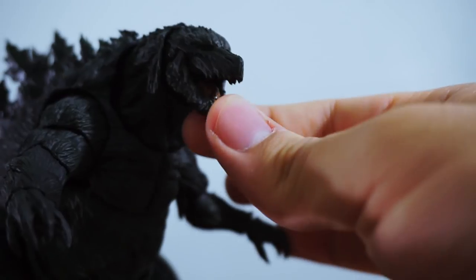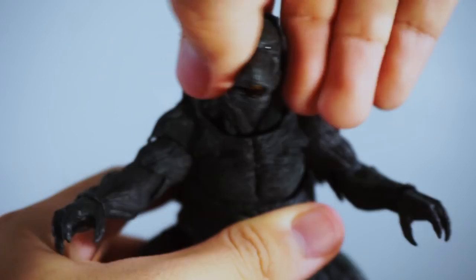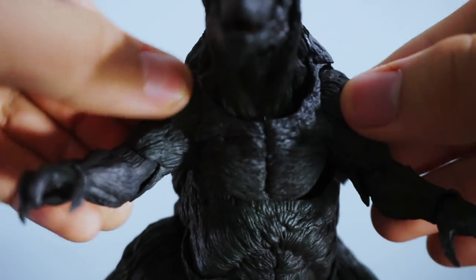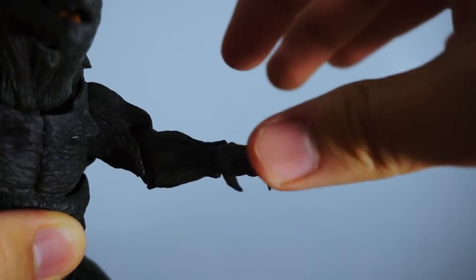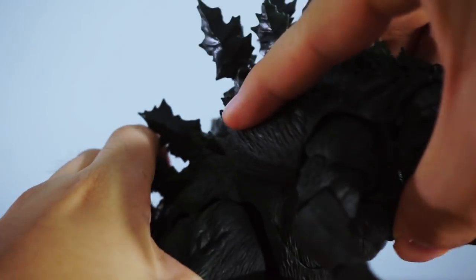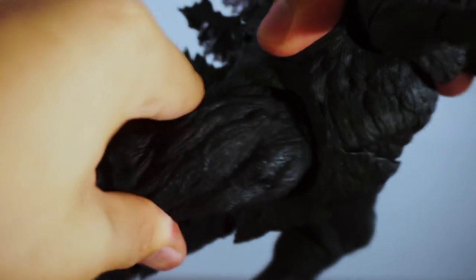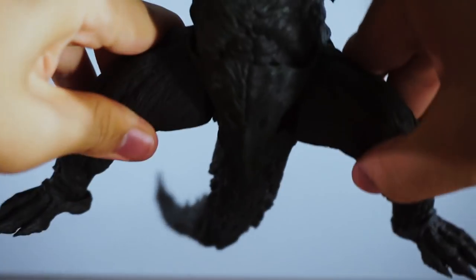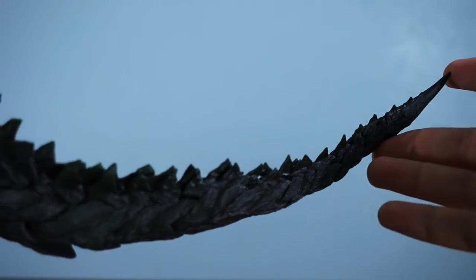Ball joint at the head, jaws on a hinge joint, ball joint at the base of the neck, which allows him to look up that far and down that far, as well as from side to side. Shoulder caps can rotate, ball joint at the arm, arm moves out, double bend at the elbow, and a double ball joint at wrist. Ball joint at the chest and at the waist, which allows for arcs and crunches, and some side to side. Ball joint at hips, allows for a kick, can move back that far, pretty good spread. Bend at the knee, and you get the last three lower leg segments on ball joints, which allows for a pretty sweet pivot. And finally, we go to the impressive SH MonsterArts tail.